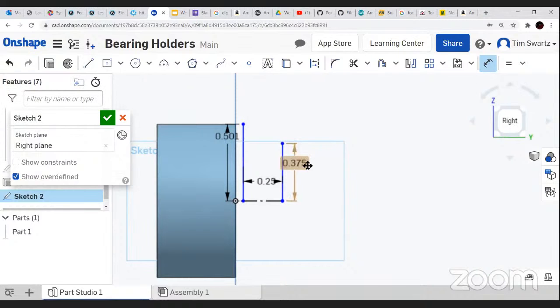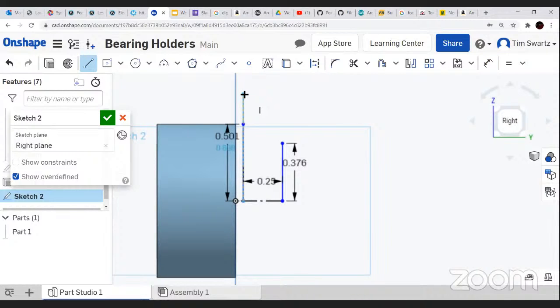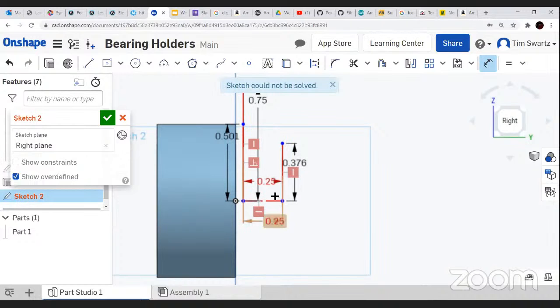And actually, let's dimension this to 0.376. Then we're going to come and dimension off this point, and we're going to make that, let's see, 0.75. And we're going to dimension this from this to also be 0.25 away.